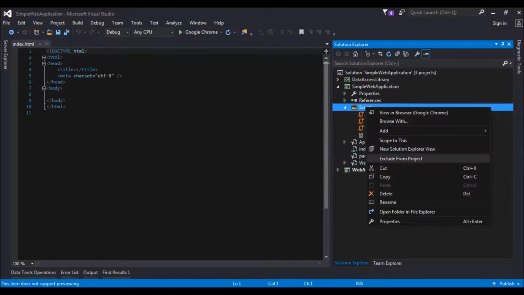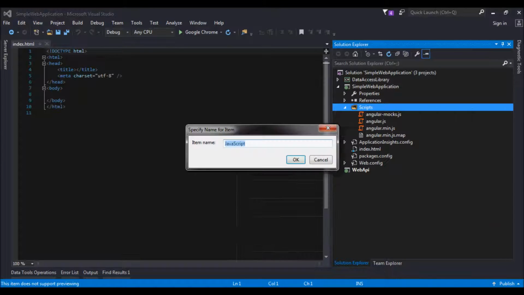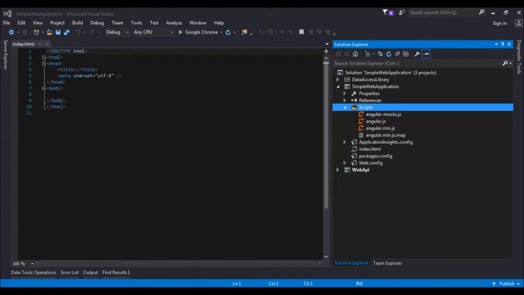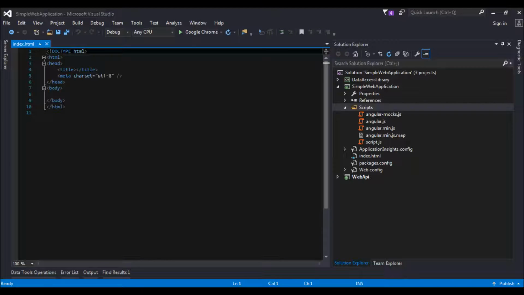And we would require one JavaScript file called script. Okay, so let us give a title to our HTML page, simple web application.